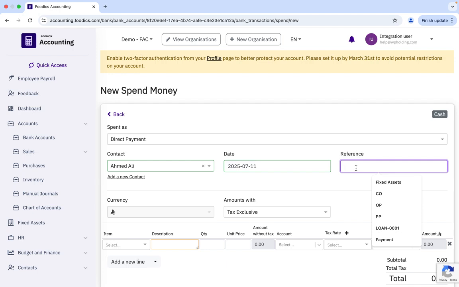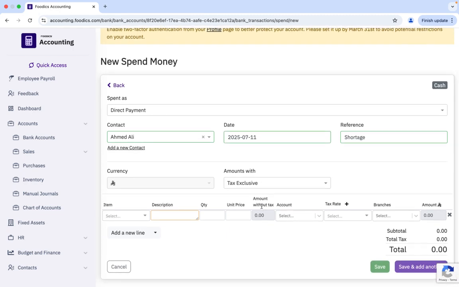Reference. I'll use it as a shortage, which is what we're looking at here. So now just a little bit more data to complete, so just bear with me.